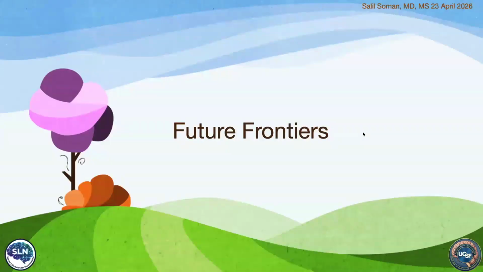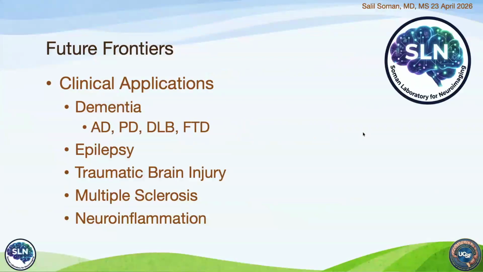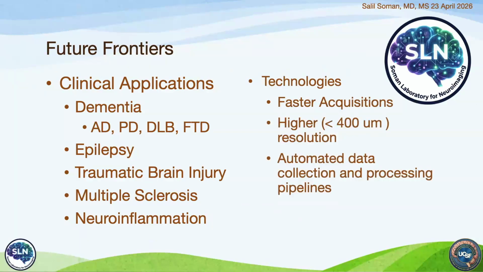Anyway, in terms of future frontier, we talked about a bunch of dementia and epilepsy. I'm working with the TBI group here, working with the MS folks here, and with you all. The hope is, especially with neuroinflammation, and while I've been working on making these clinical collaborations, I've also been building all this infrastructure here to be able to obtain the data, reconstruct the data, and make it into an analyzable format so we can do papers that prove that this stuff is useful.